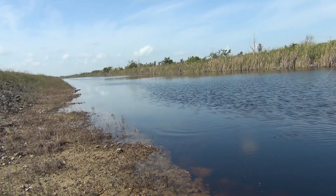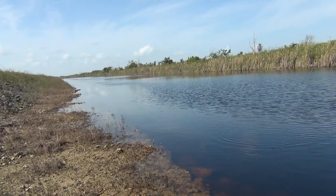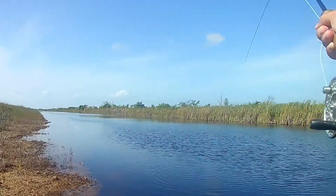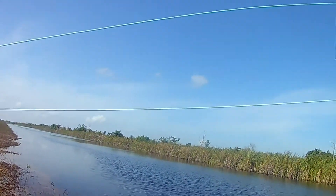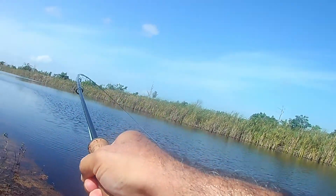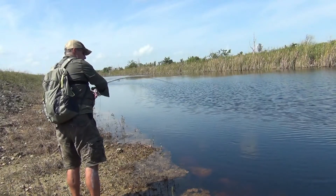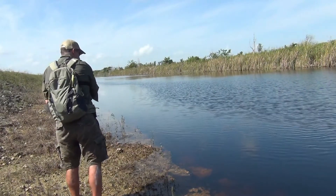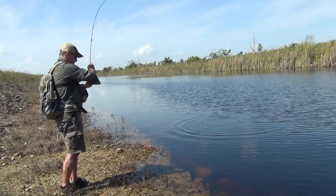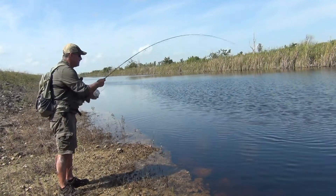Unfortunately, they'd come around maybe once a month and spray for weeds, which took away places for fry and baitfish to hide. Wouldn't even have to fish to spawning fish — just fishing for cruising fish that were feeding. I was using a topwater fly of course. I wish I had videoed this — it was before I started filming my fishing outings. One time I hooked a fish, well, he ate the fly, jumped through — another fish ate the fly, jumped through — on the same retrieve I had three fish eat the fly. They got off. I wish I could have gotten that on video. It was just amazing.